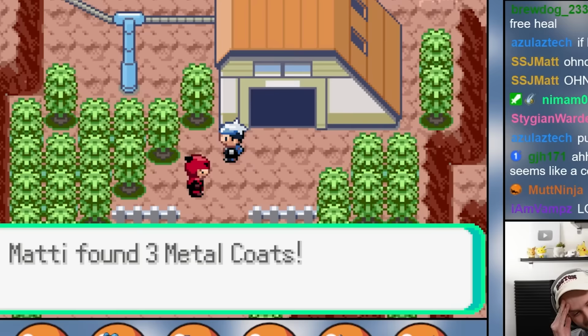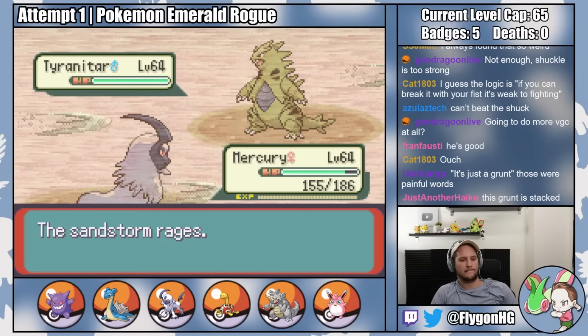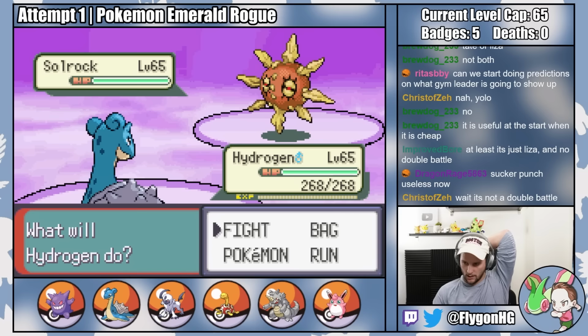Also, this Magma Grunt here had a Blaziken and a Tyranitar, which were an absolute nightmare to deal with. My team doesn't have particularly great matchups into rock, ground, or fighting type moves. Anyways, gym leader number 6 is Liza from Tate and Liza fame. During her battle, there's permanent Psychic Terrain, which boosts the power of Psychic-type moves and prevents priority moves. This makes Mercury with Sucker Punch significantly less useful, which is definitely disappointing.